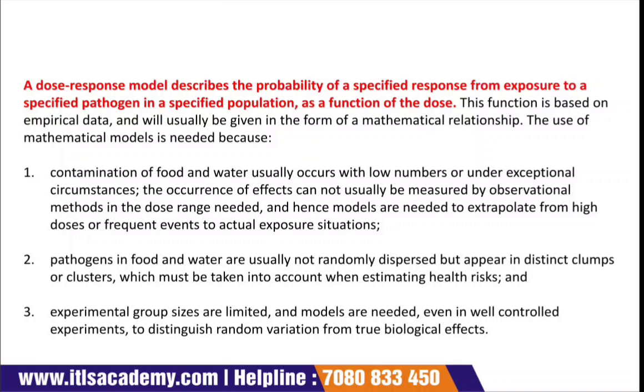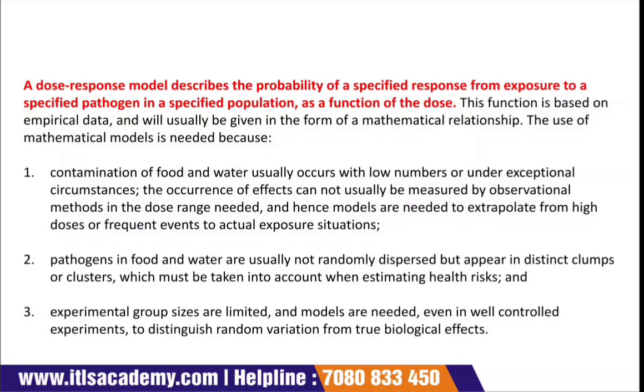So the mathematical model is needed because of the following. The first one is that contamination of food and water usually occurs with low numbers of exposure circumstances. So whenever there is a contamination of food or water, that is one of the reasons the use of the mathematical model is needed.